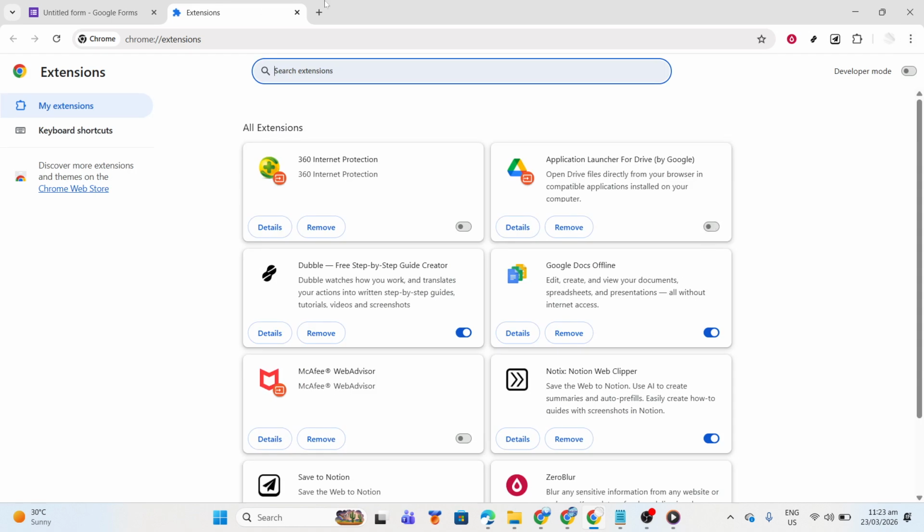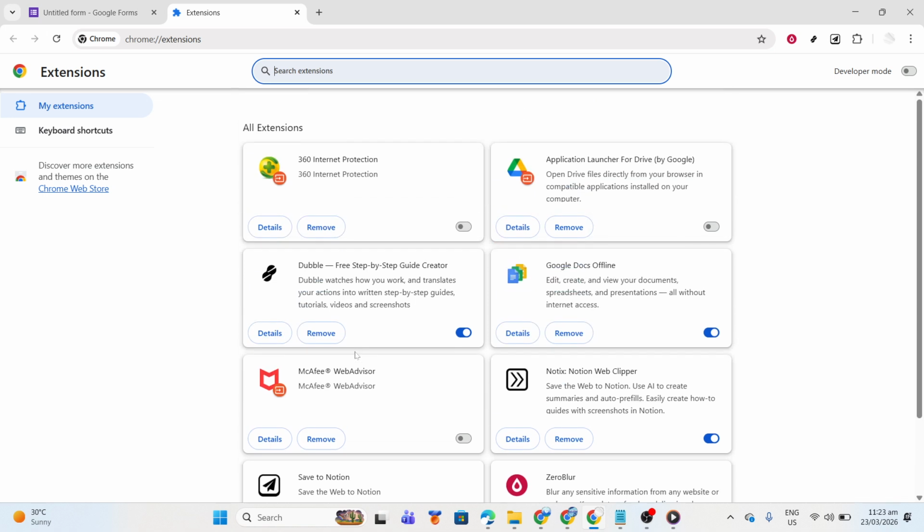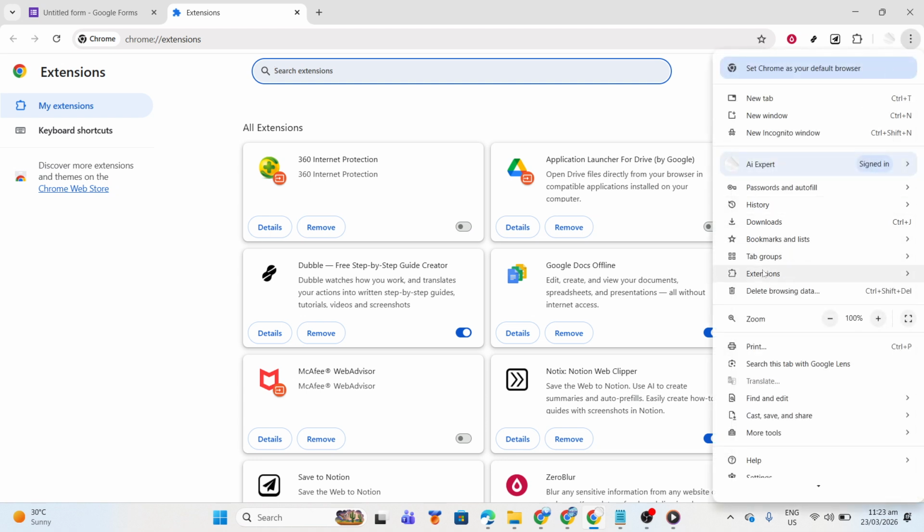Depending on your version of Chrome, extensions might appear directly in the menu or inside a submenu. If you don't see it immediately, scan the list carefully until you find it. When the Extensions panel opens, select Manage Extensions. This takes you to Chrome's dedicated Extensions page, where you can view what's already installed, turn items on or off, and reach the Chrome Web Store.